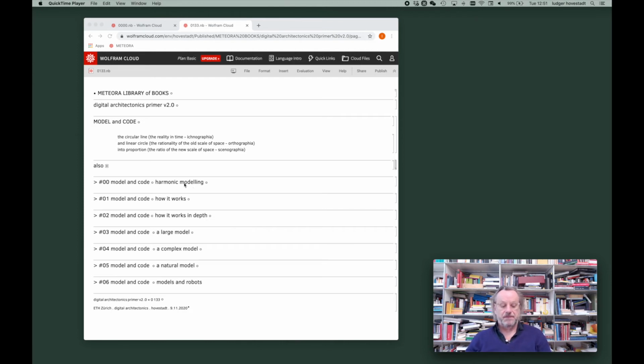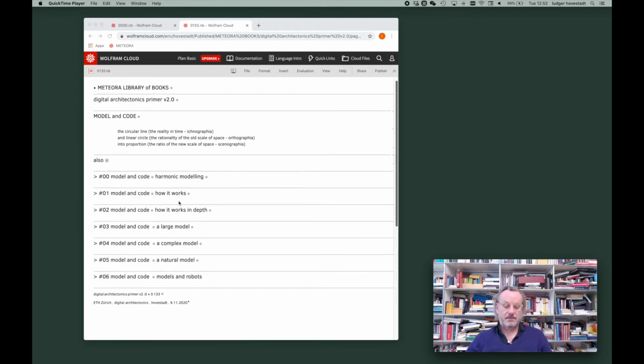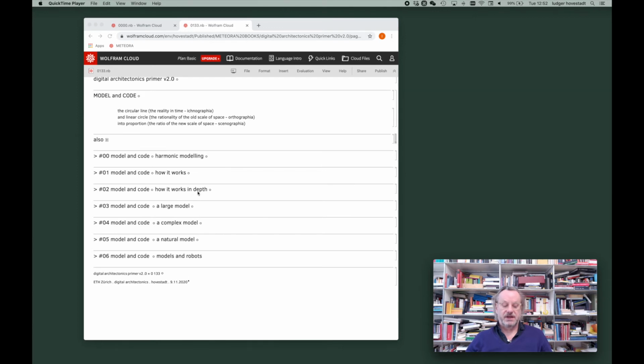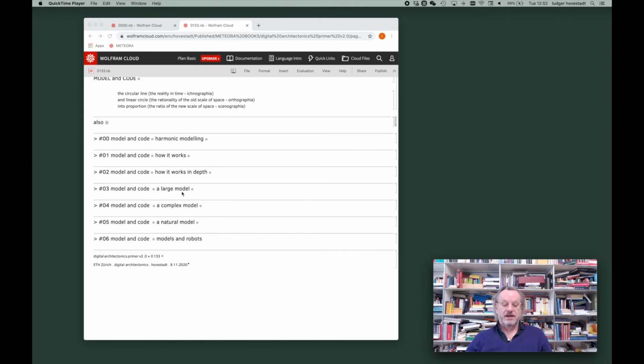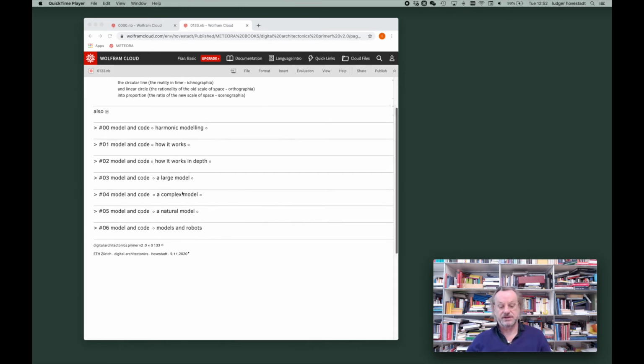So this will be a theoretical chapter. Then we will go into how it works. We will have the most simple computer graphics, and we will see how the lambda calculus, or coding, especially the lambda calculus, is able to generate these geometric models. So we will go for an in-depth architectural example. Then we will go for a huge example, to illustrate that computing is not afraid of scales and is kind of invariant to scale. So if you know the principles, it's scalable like hell.